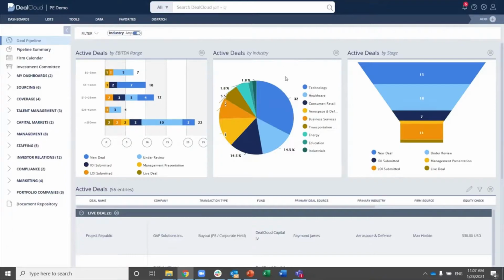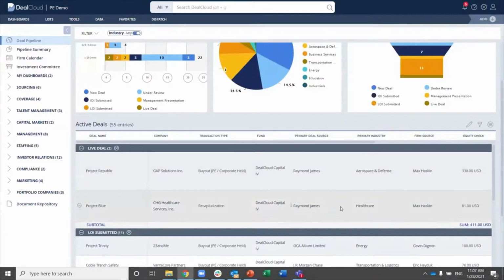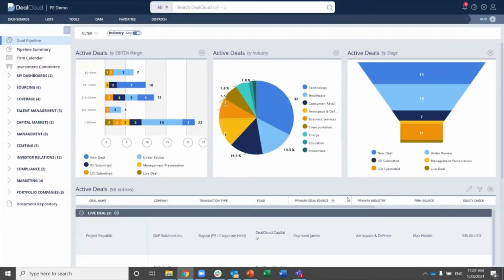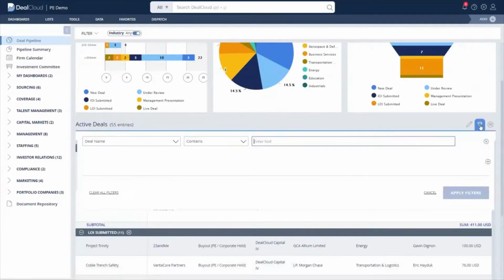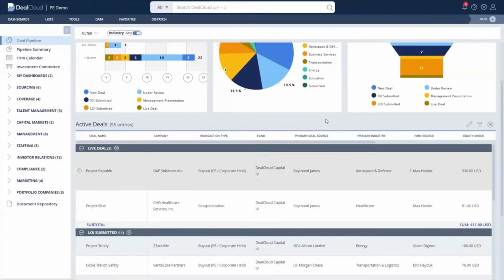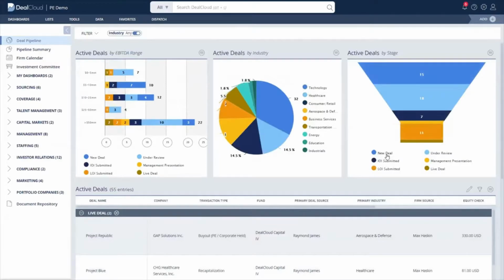or what we call widgets on them, right? So this dashboard has these three charts up here at the top, right? It has this kind of list of active deals here at the bottom. And previously, if I wanted to filter this, I kind of had to do this for each individual widget, right? If I wanted to filter this list of deals, I would use this filter icon, right? If I wanted to filter through any of these charts and graphs, I can still do that, of course, right? But I'm doing that within the confines of each individual widget within the dashboard.